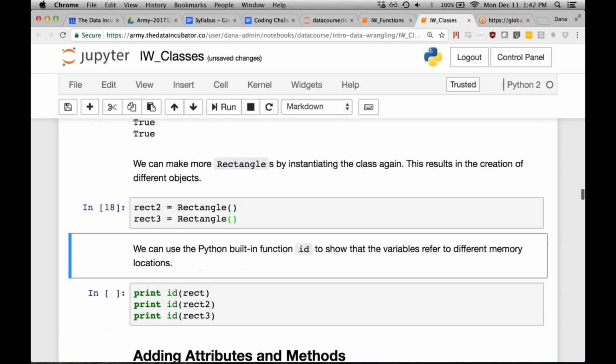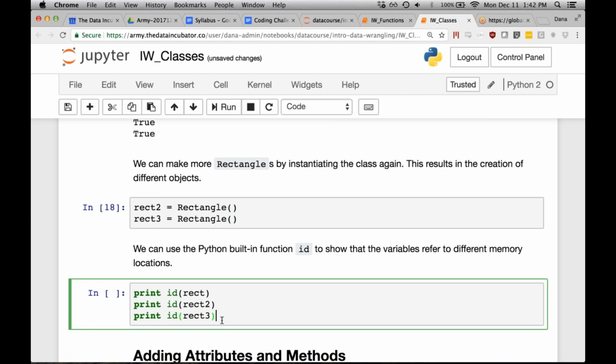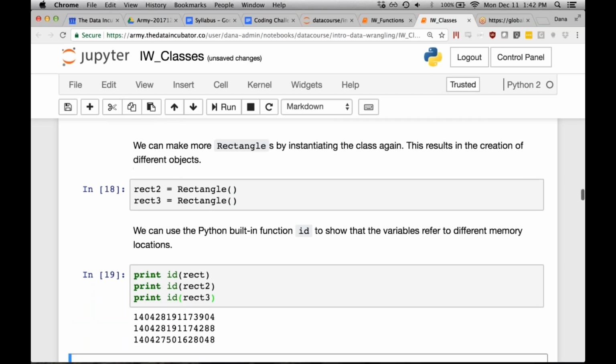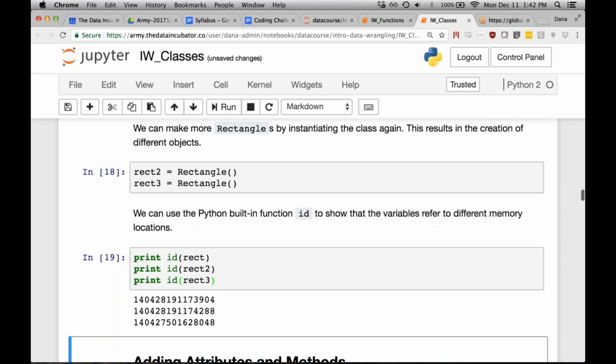One way to verify this is to see if they exist in different parts of our memory. We'll see what addresses they live in. So we're going to print out the IDs of these three objects and see if they are the same or different. Well, they're different, so we have in fact created three unique objects that live in different locations in memory.